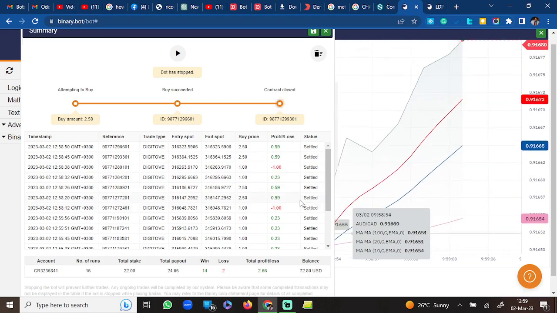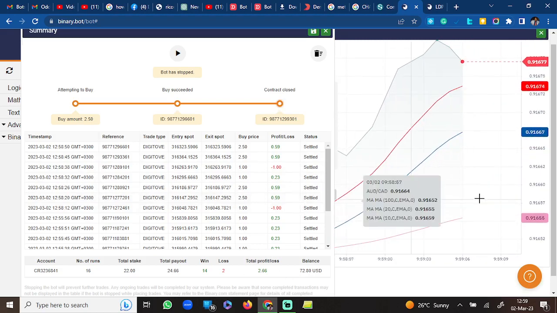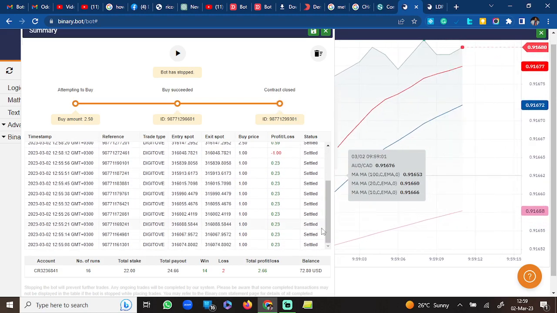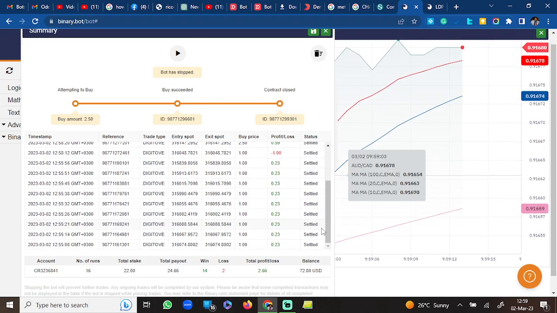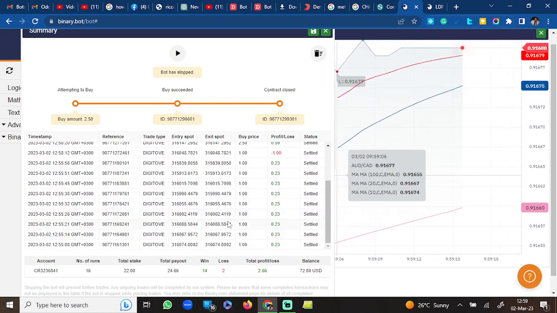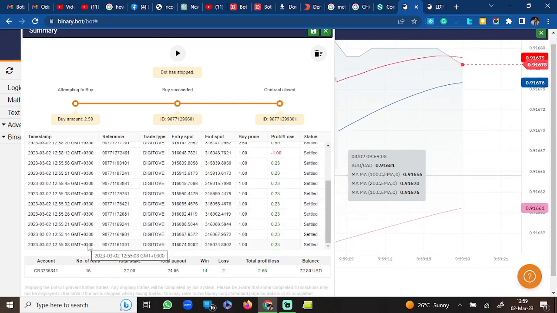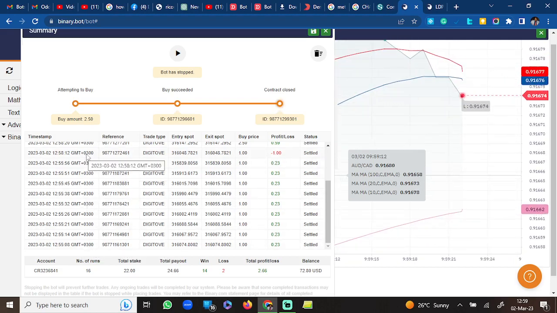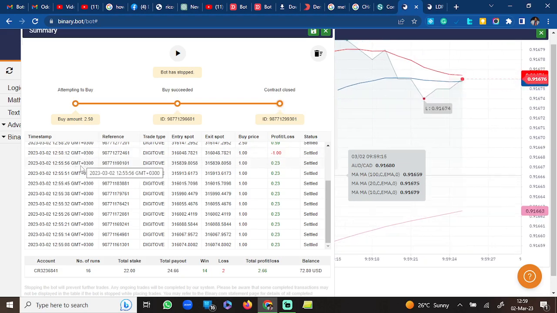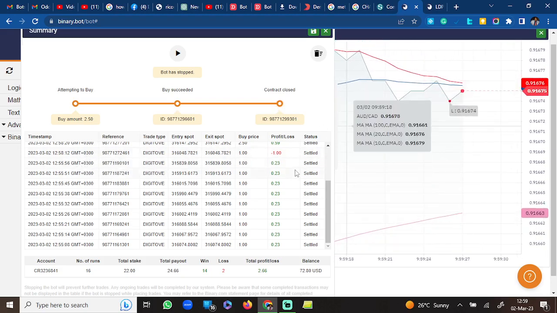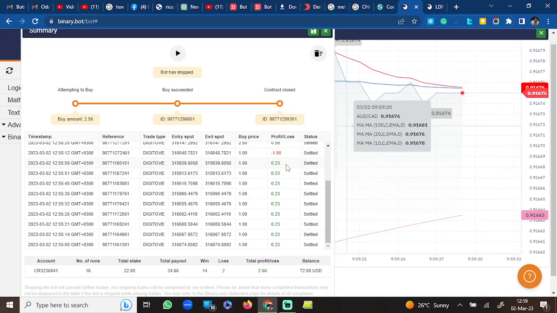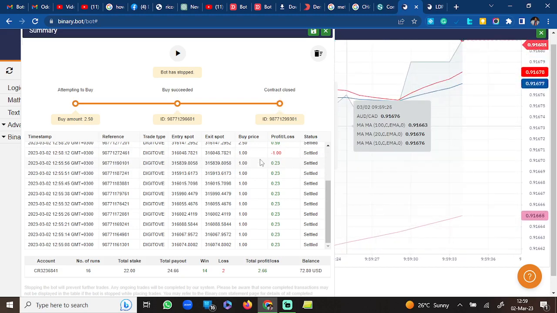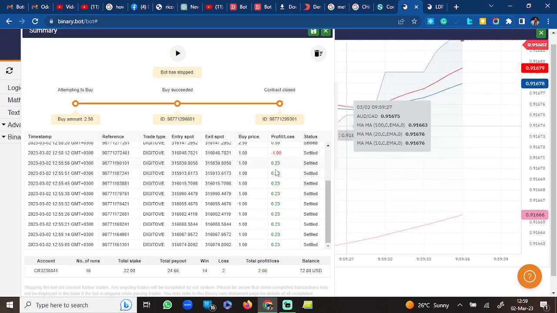Now that's why the people with the big accounts make the most, because you can see when we made the first run, we had 9 straight wins. 9 straight wins from here to around this place here. All were wins to this point. Now assuming we were staking high, we had a big account, and this bot pays you 23% of your stake.